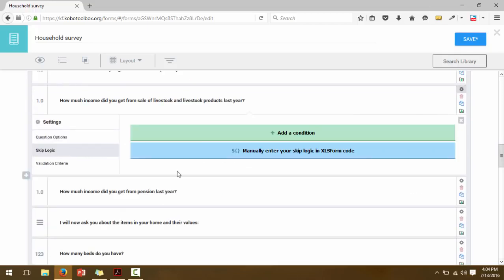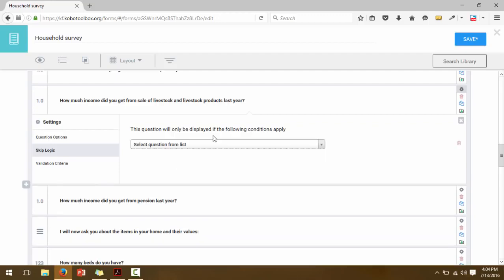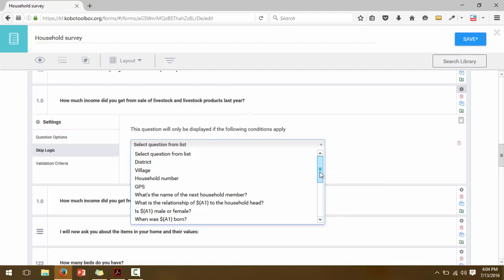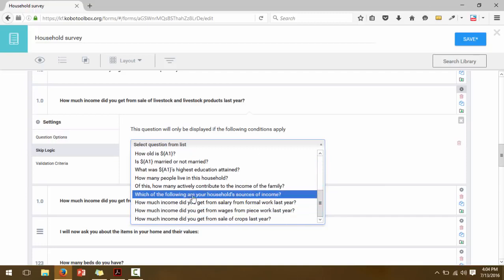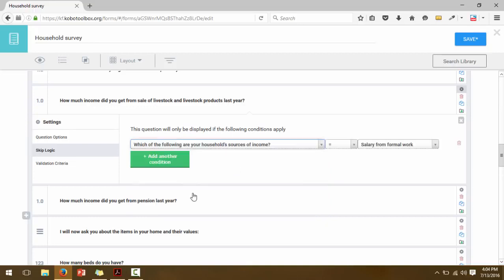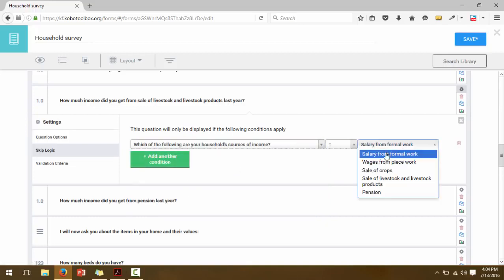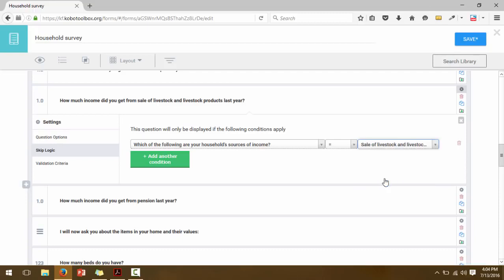Then I'll say I want this question to only appear, okay, add a condition, when the question of which of the following are your household sources of income has sale of livestock and livestock products selected. And by doing this, I just remember that I have skipped something.